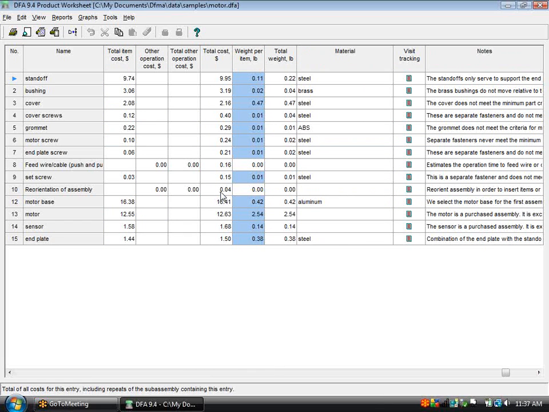So along with the green and red circles on the structure chart, my notes, and the suggestions for redesign from the software, I can start now with this list to focus in on where I really want to focus my efforts to maximize my return. I can spend an awful lot of time trying to figure out how to combine the grommet with the end plate and save myself 29 cents, or I could focus my efforts on the bushings or the standoffs and get at the $10 and $3 respectively that are tied up in the cost of those parts.